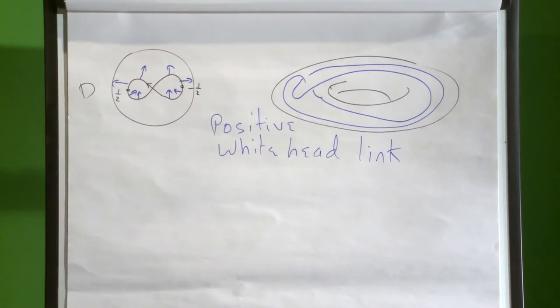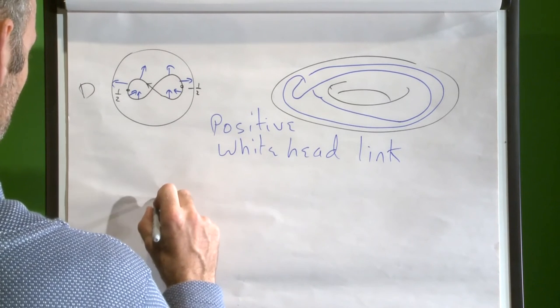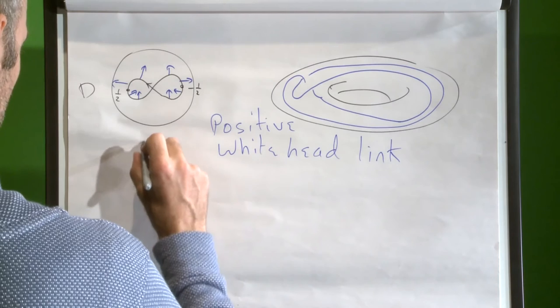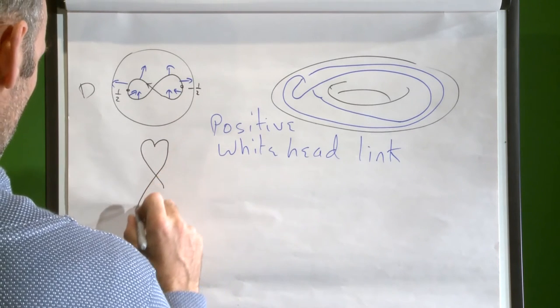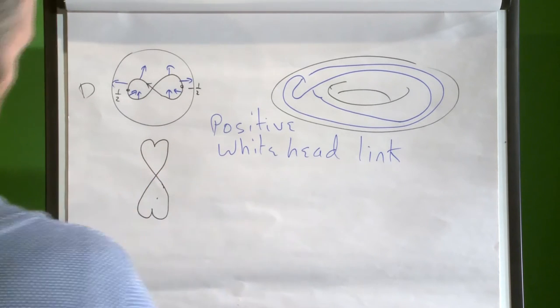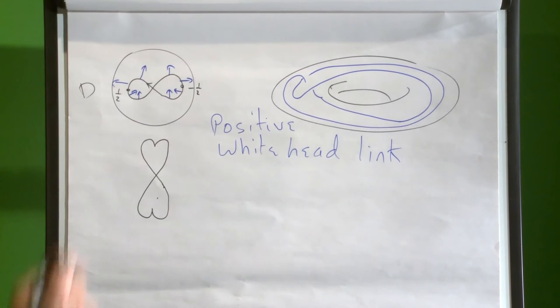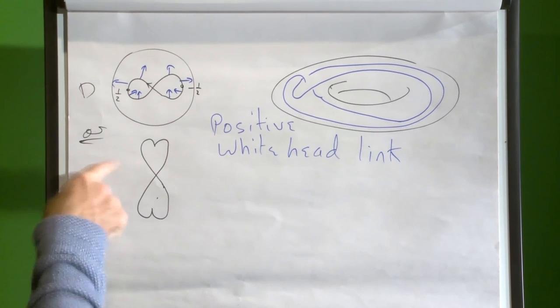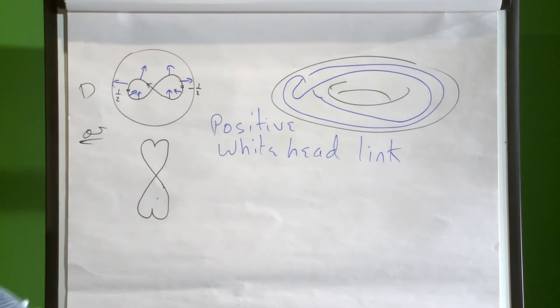It looks like that. In fact, if you didn't like this spinning by a half on either side, you can actually put a cusp in. So there are many ways that this is isotopic to the following. If you take the normal the whole way around, you get this kind of double heart. So an equivalent one where you don't do this spinning at a point is to look at the oriented normal lines to this one. And again, it'll give you this positive whitehead link.